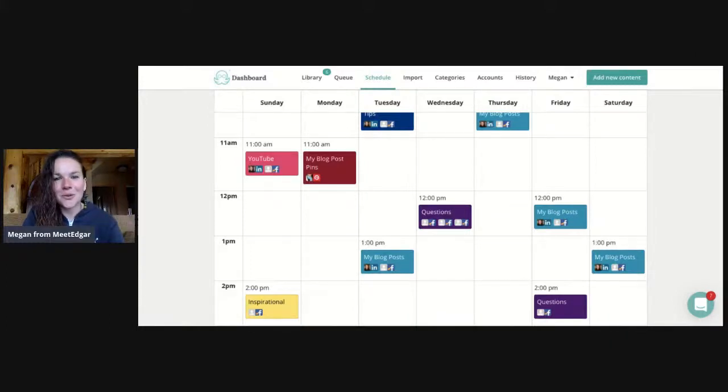He's moving his way through all of the pins you've added to that category in the library in a last in, first out order. Once he reaches the bottom and there are no new pins, that's when he'll start from the top again, resurfacing the pins and continuing to send them out, which is really great news because Pinterest is always looking for fresh content. They do have a rule that says you cannot send the same pin 5 times within a month, but Edgar has everything set up to not allow you to do that.